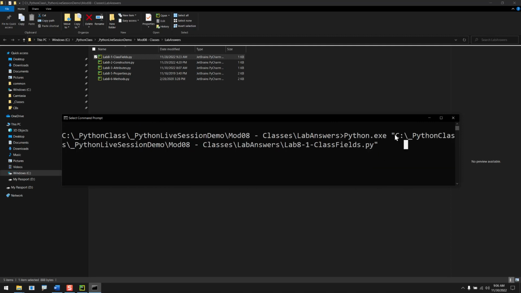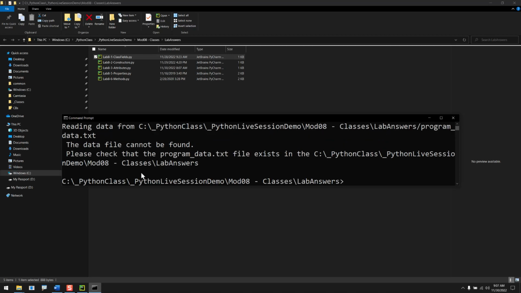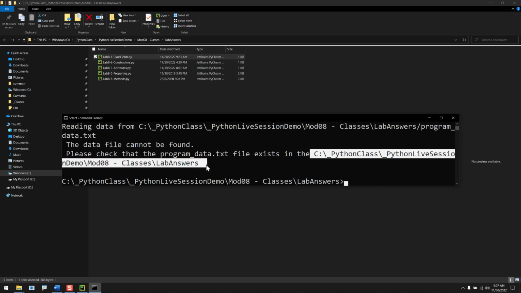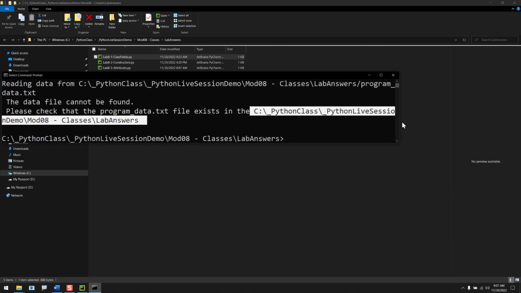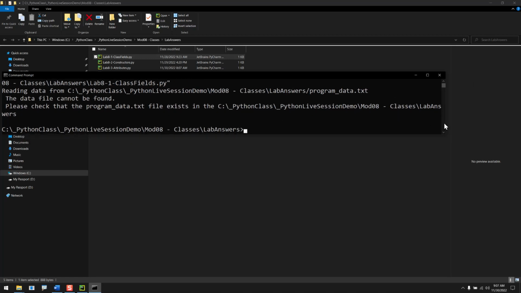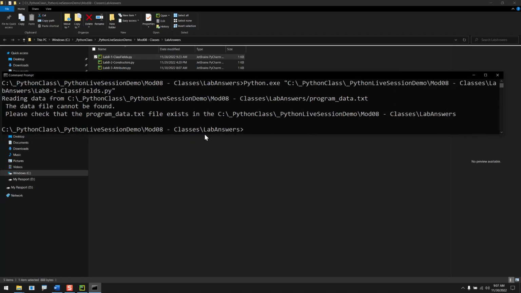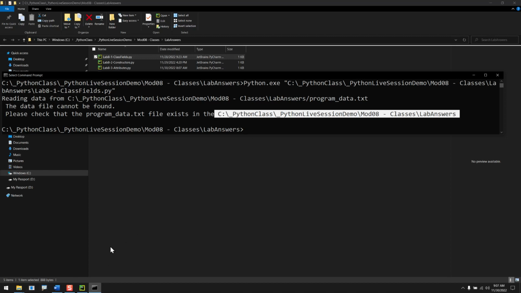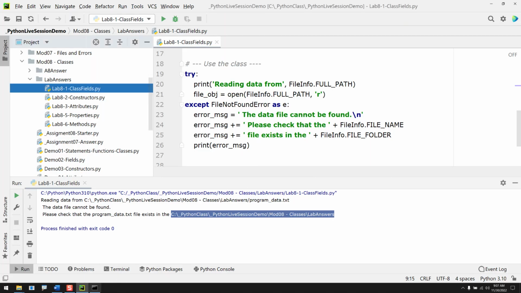Of course, in this case, I don't need the whole path, but even if I do, run it like this. The error message matches what we see in PyCharm because it's running from the context of that folder. So that now is a match for what we see in PyCharm.